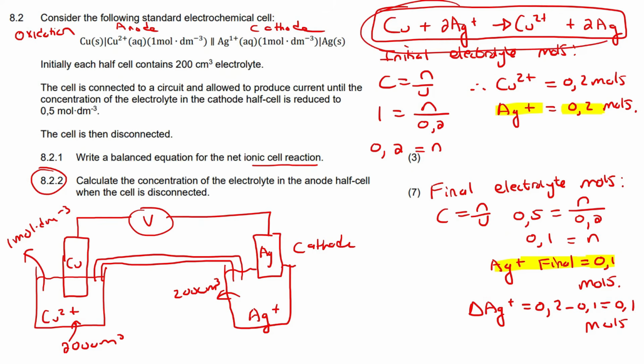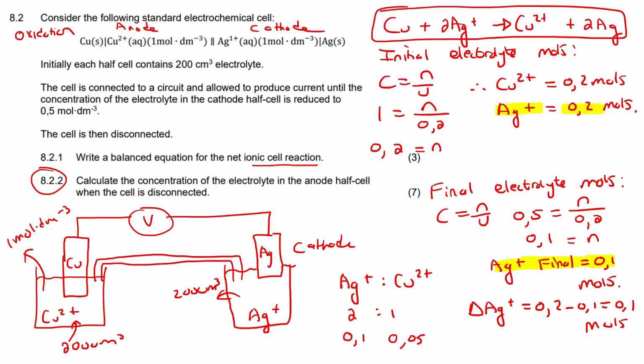And from this balanced equation, that equation tells you what took place in the reaction. So we can now look at the ratio of Ag+ to Cu2+ in this equation, and we can see that the mole ratio is 2 to 1 because there's a 2 there and a 1 there. So we know that the Ag+ changed by 0.1, so then if you had to work out this, it would be 0.05. So that means that 0.05 moles of Cu2+ was produced, because you see this is a product. So you need to be careful now.